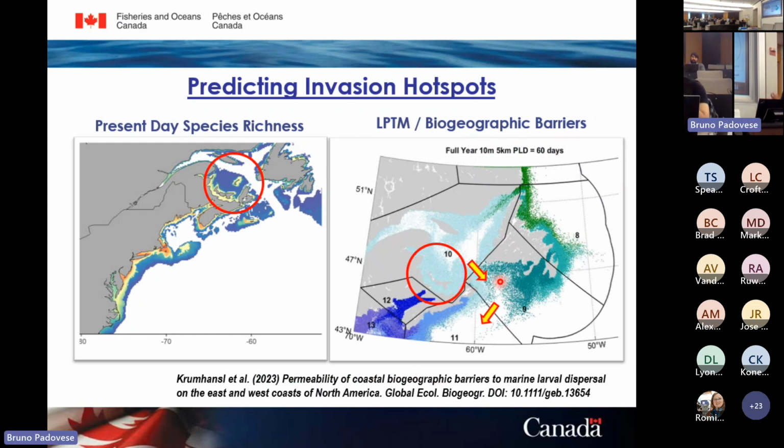So if we couple some of the particle track modeling, and this has just recently been published, it's a study led by Kira Krauthansel, who's sitting here, so if you have a question, by all means. And I'm just focusing on one small area. What you can see is the particle track modeling, once you include the biology of some of these taxonomic groups, is basically out of the Gulf of St. Lawrence, and it's southward from Newfoundland down along the shelf. So this is an area that we don't expect to see a lot of natural dispersal. So this, to us, highlights an area where mitigation measures are ideal.